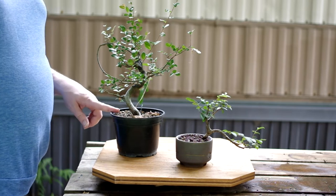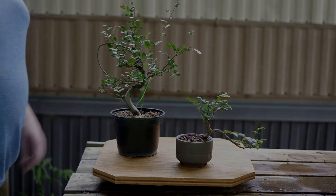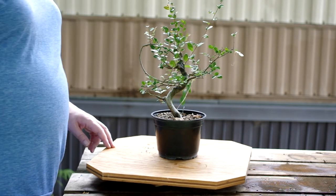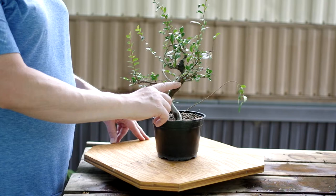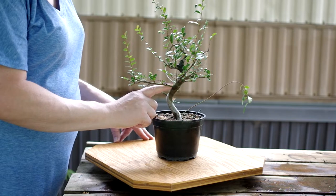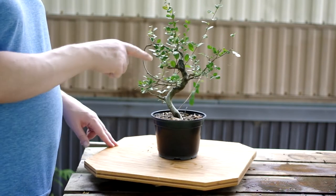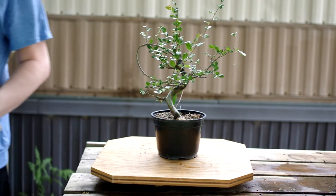We'll work on, this is the grafted one. We'll work on that one first. Okay, so basically all this needs is just to trim up, get some dead stuff off. This graft, the first one, looks like it's getting to where it's starting to fuse. The second one is not so far along. You can still see a gap there. It's swelled up, but it's not as swollen as this is yet. It hasn't really started swelling up, but it's still alive, so we'll work on that.